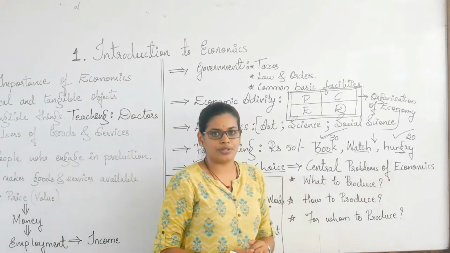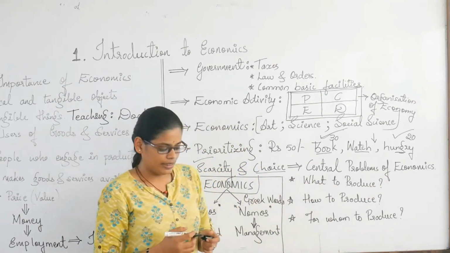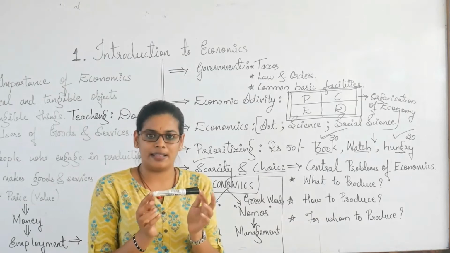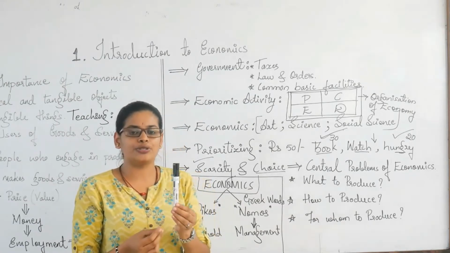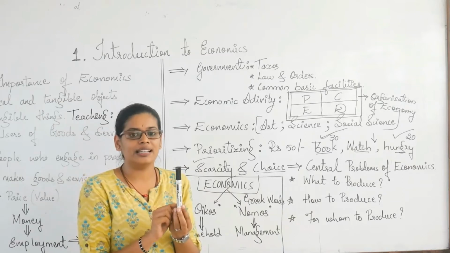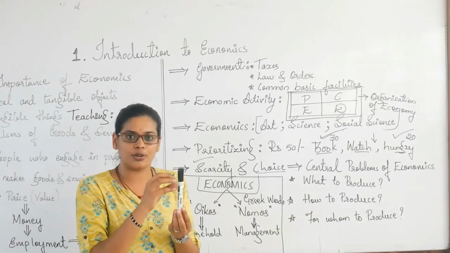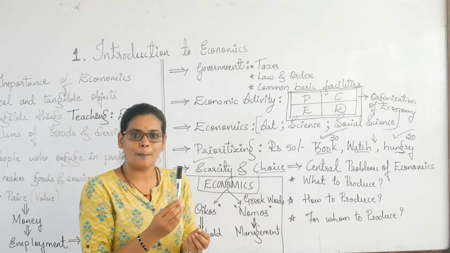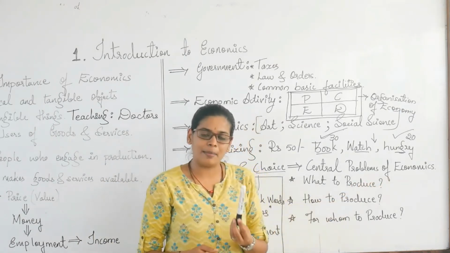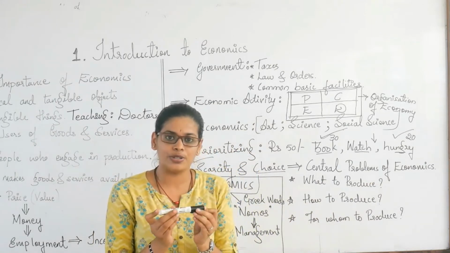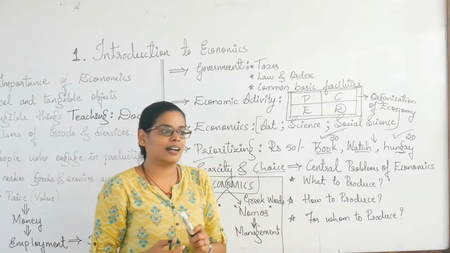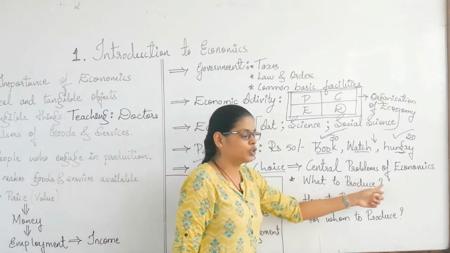One is what to produce. When we are talking about what to produce, there will be a question in our mind: how much quantity of these pens do I have to produce? Let's say I want to produce 100. To produce 100 pens, how much raw material is necessary, and what is the cost? What kind of material I have to utilize to manufacture the product comes under what to produce. So am I going to produce this marker, or a pen like this, or just a pencil? That decision comes under what to produce.